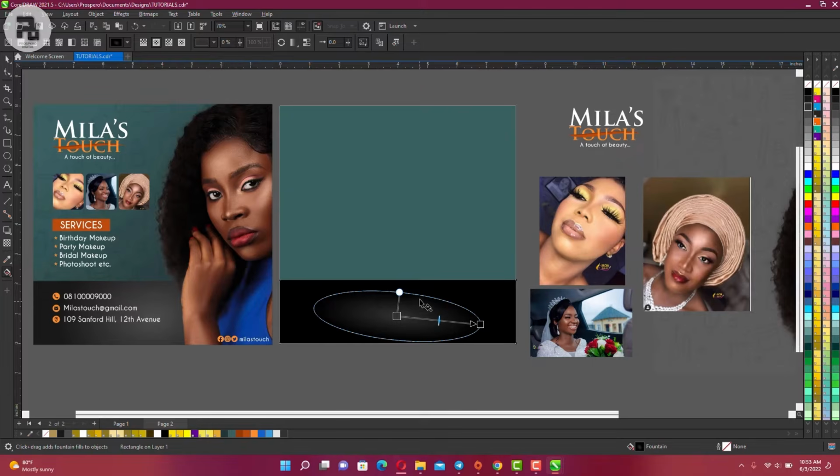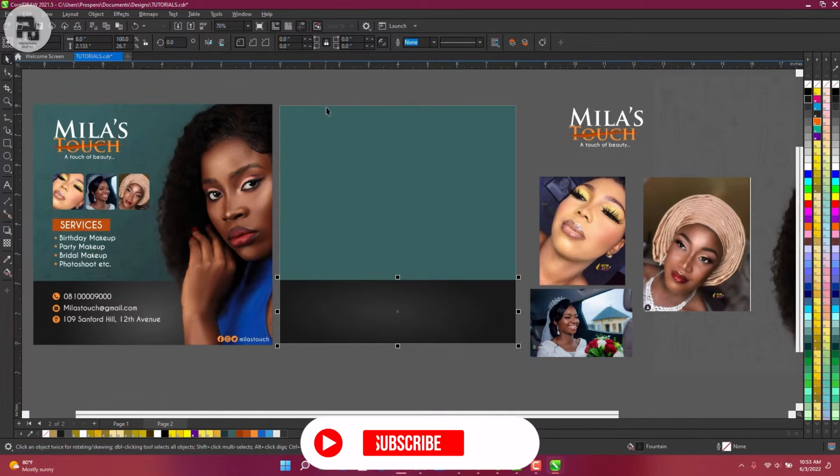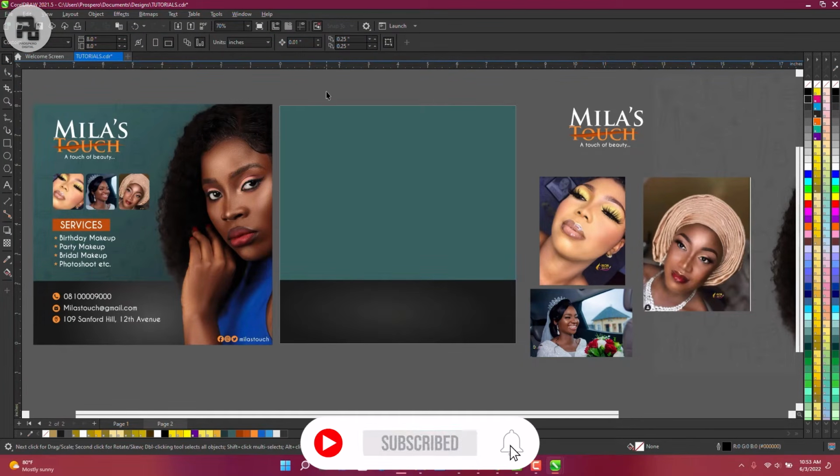Once you've done that, you see the outcome. Just adjust. Yeah. Let's take this all the way here. So this black, let's give it a lighter black. Yep. Very good. Once you're done, you go back to your pick tool to drop it, and let's proceed.